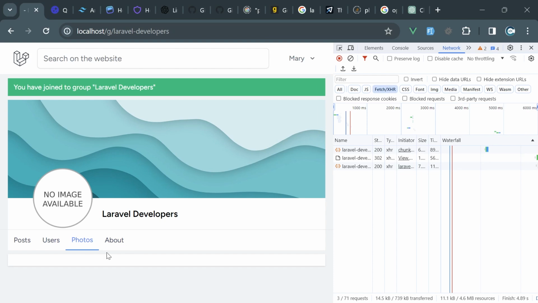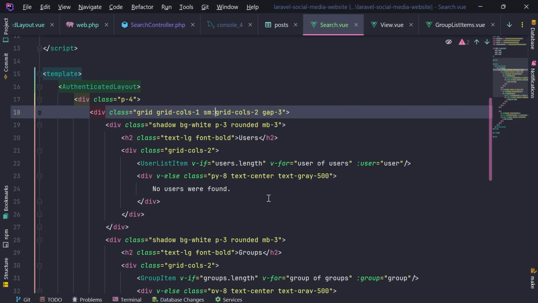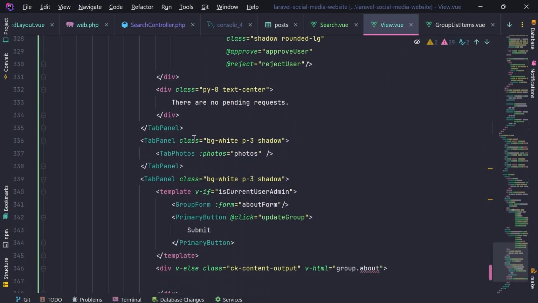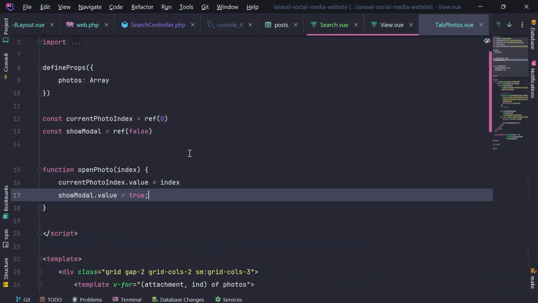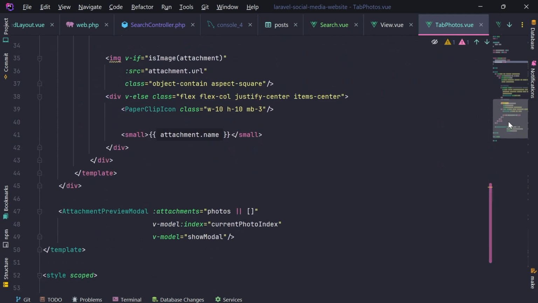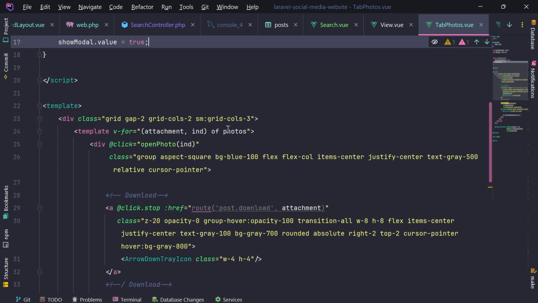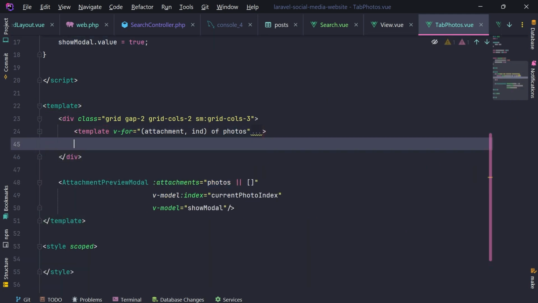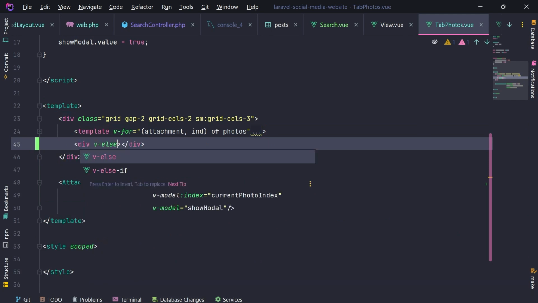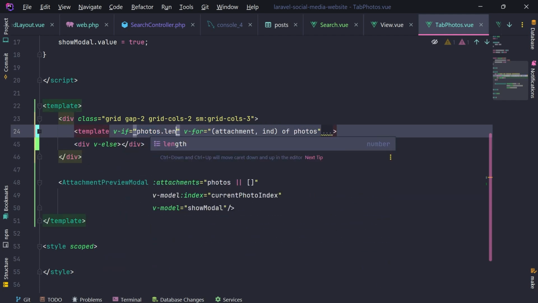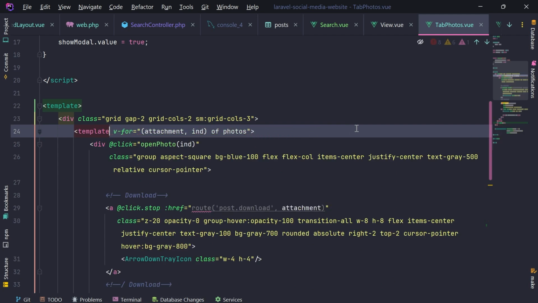By the way, when there are no photos defined, we need to show that there are no photos inside this group. Right? This should be done inside the tab photos. Here it is. Div v-else, not the v-else. We need the if first. If photos length exists, or maybe we don't even need this. So if it exists, it's going to start iterating.